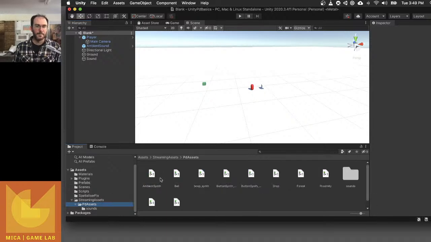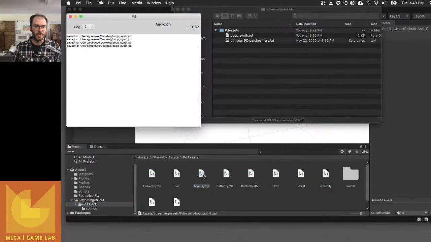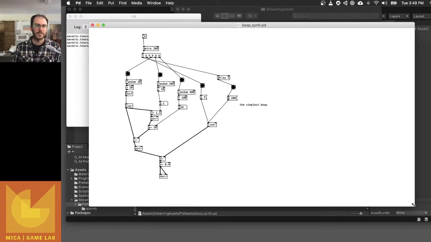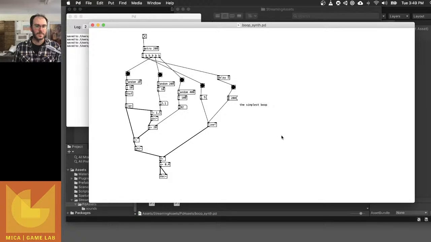Now, a few things to note. If you want your PD patch to run in this way, so that when you start the game up it starts making some sounds, you need to make sure that it will work that way. When I open boop synth in PD, it's making sound, right?